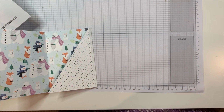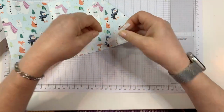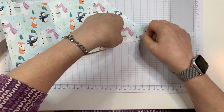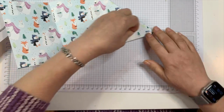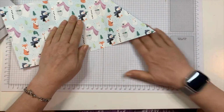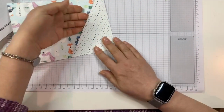I'm going to bring in, you can use glue or tear and tape. Not quite sure why I go for the tear and tape here, but it's quick and not messy, and I can get it right up to that edge. And then just smooth that over. Okay, so there's my pocket.